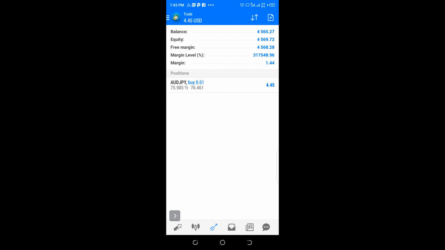Now let us take a look at what we have. We have balance, we have equity, we have free margin, we have margin level, and we have margin. All right, what is your balance, guys? Your balance is the amount of money that you have in your account before you pick any trade. So before you pick a trade on your MetaTrader 4, you have a certain amount of money there. The money that was there before you pick any trade is your balance. All right, now what is equity? The next one, what is equity, guys?